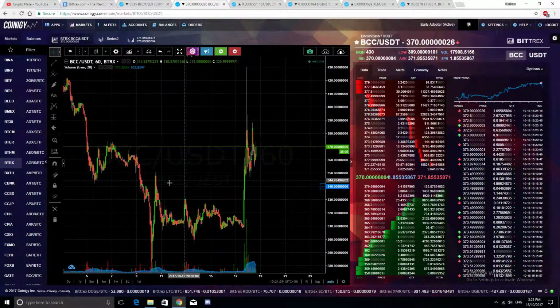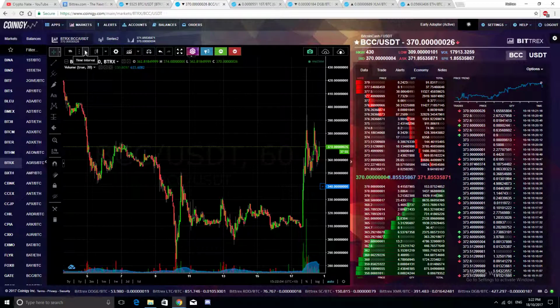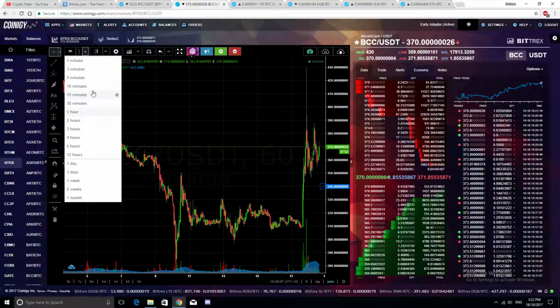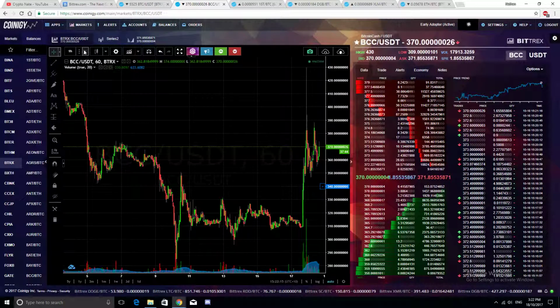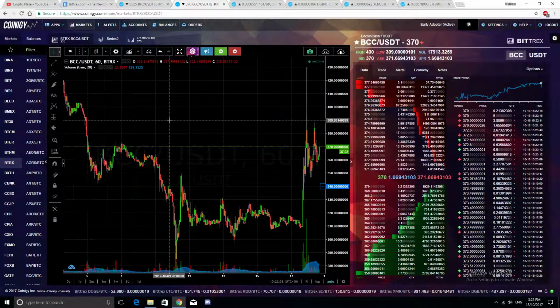I'll go through some Bitcoin Cash for a minute and show what's going on here. I like to trade on the hourly chart. I also like to trade 30, 15 minutes and 5 minutes if I'm feeling energetic and I've got a lot of energy and time, because the more candles you see for a shorter time period, the quicker you need to react to your alarms, or whether you're just looking at the charts, you need to be there monitoring as you go.